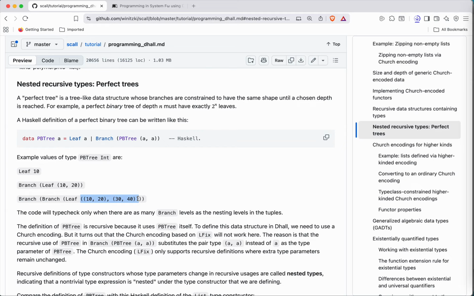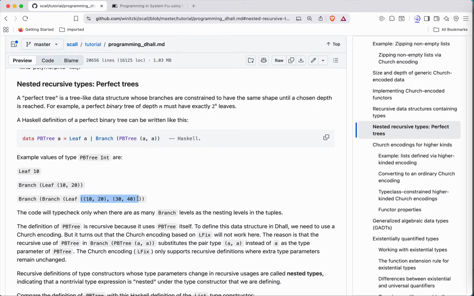So because this is always constrained to be of this shape, it's always pairs of pairs of pairs, that's why the perfect tree can only contain 2 to the n leaves. And if you don't put in the correct number of tuples, it won't type check. So it is constrained at type level to have this shape.